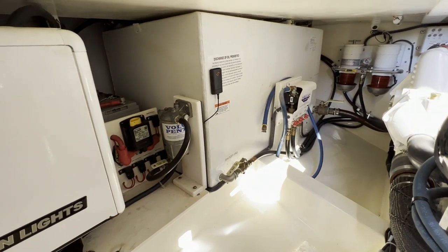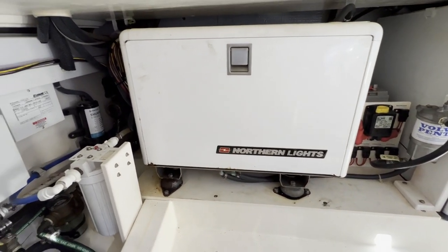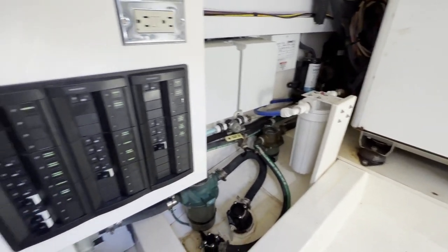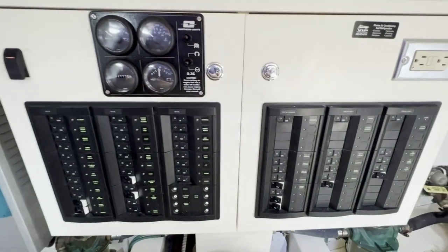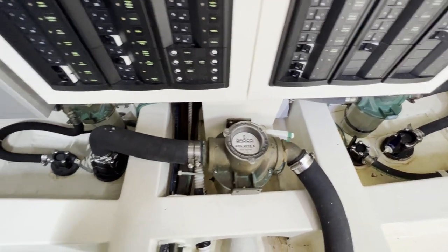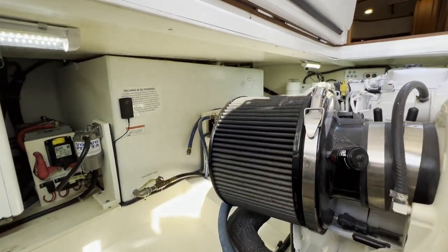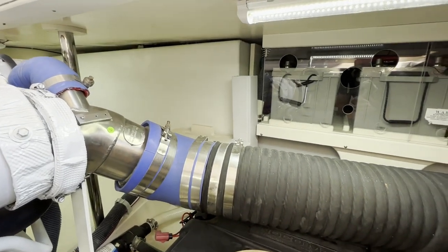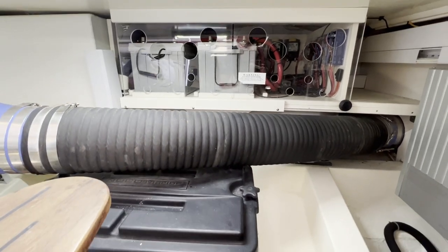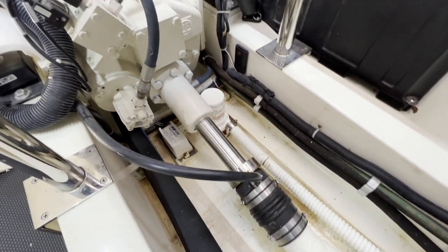Really good access here on either side. You'll see back there is the Reverso oil change pump and dual fuel filters. Here's our Northern Lights generator, water filter, and coming around to our breaker panel — engine room lights. Intakes, sea strainers, there's our Mastervolt inverter charger. See the tankage — mounted outboard saddle tanks. Batteries, AGM batteries up top there. Got our exhaust system and some more batteries. And then here is our PSS shaft seal, looking good. Rule bilge pumps, float switch, ZF transmission.